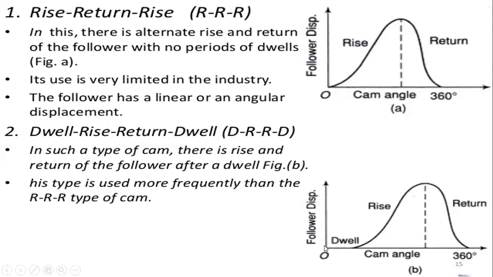So here it starts with the dwell period. This is the dwell period, and then it will rise to some extent, and this is the cam angle here. Then it returns to its original position, and then there is some dwell period. So again there is some dwell period in that.